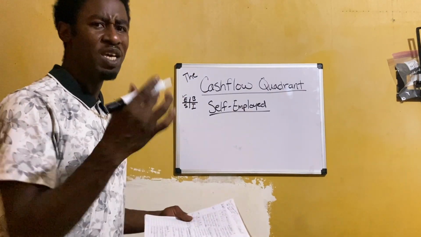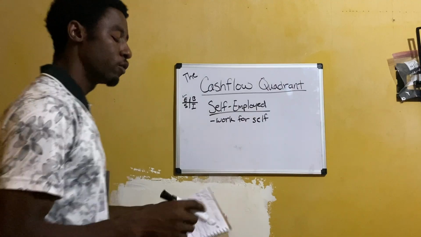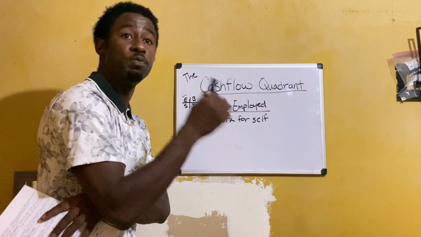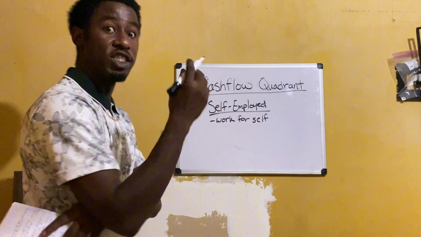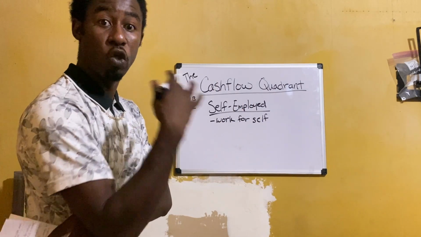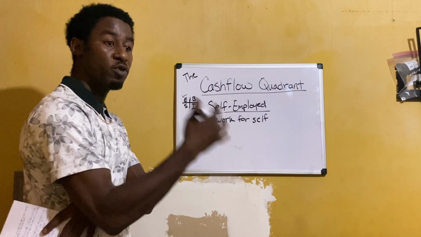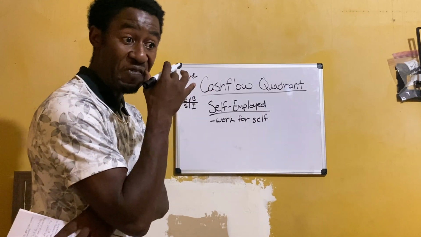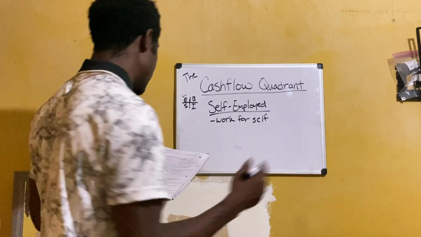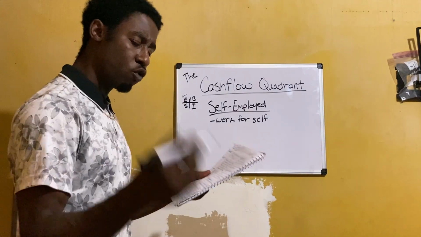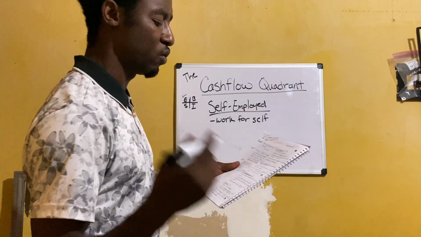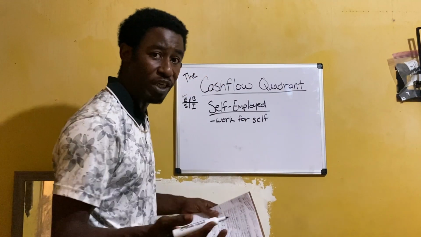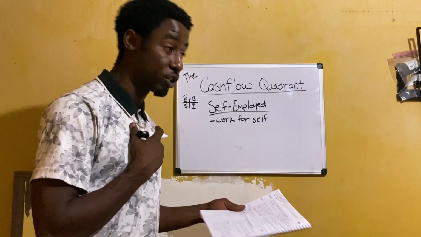What does self-employed mean? It means you work for yourself. What are the types of self-employed people you can think of? Doctors, consultants, lawyers, physicians. People that work for themselves, but if they left the job, they would stop making money. Self-employed people have more control than the employee, but income is still connected to time and effort. If they don't work, they don't get paid. They don't get no money. I'm a self-employed person. I have a business.